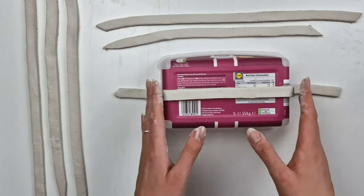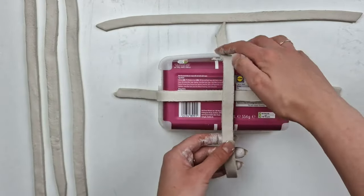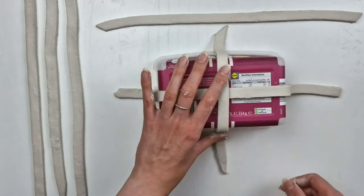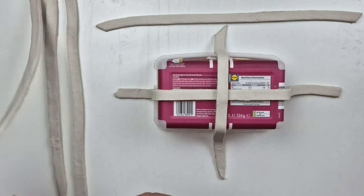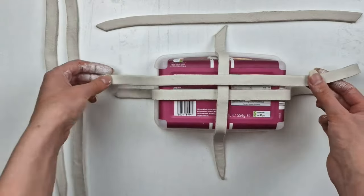Once I have my straps cut out, I start working on the woven effect. I try to keep the same gap between each strap. At first, I cover the bottom part of my box, which will be the bottom of my new basket.